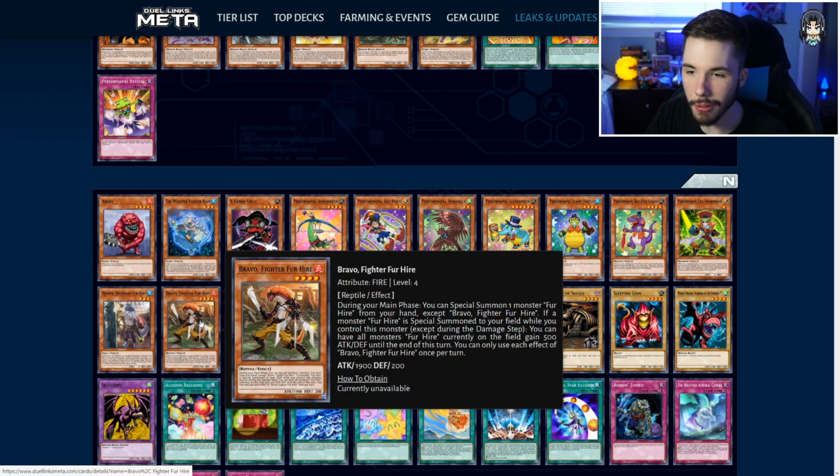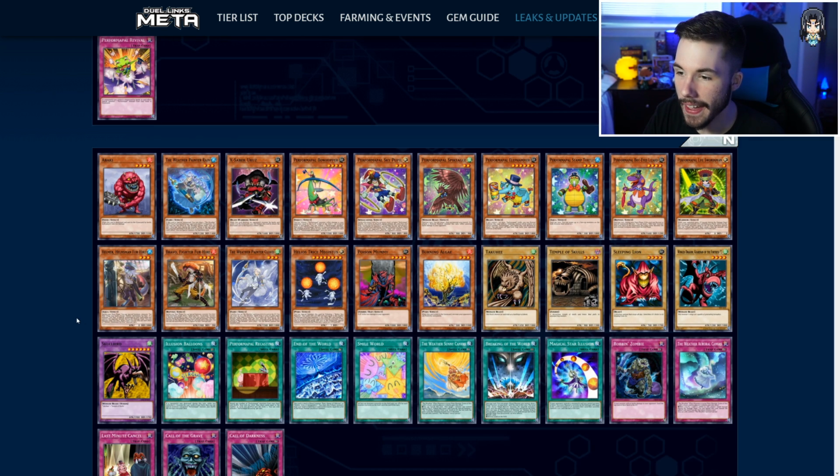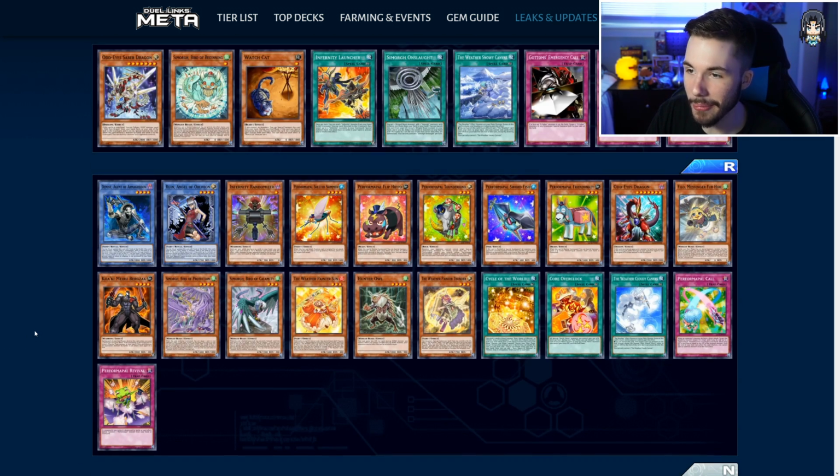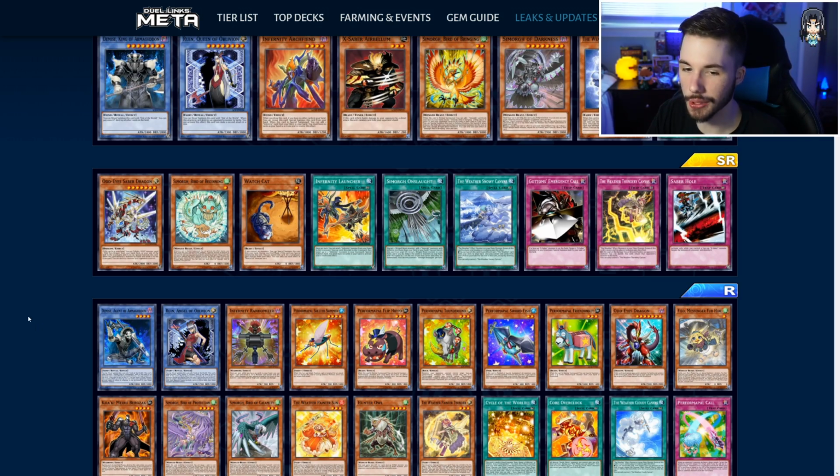The only For Hire card I would take a look at is probably Bravo Fighter For Hire. This guy's a really good 1900 beat stick that also boosts the attack of all the For Hires on the field, so that's cool right there. And then the last thing I'd probably just take a look at in today's box is this meme right here. We have Call of the Grave and we have Call of Darkness, both cards that counter Monster Reborn, because we definitely need cards that counter Monster Reborn. The card's too broken, right, boys? We need to get rid of those cards, that's for sure. But that's kind of it when it comes to today's box review.